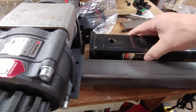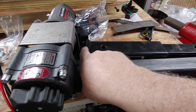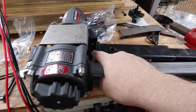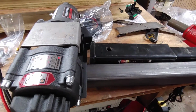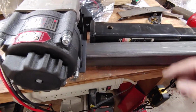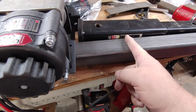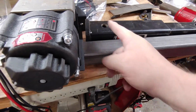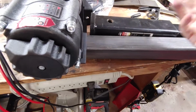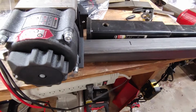The hole for all receivers is pretty much a standard distance from the face to here. So whether it's on a vehicle, a tractor, a Jeep, a car, whatever, this is usually a fixed distance. So if my hole's going to be here, I want my length to be here, because I want to double the length. So that's where my cut will be.